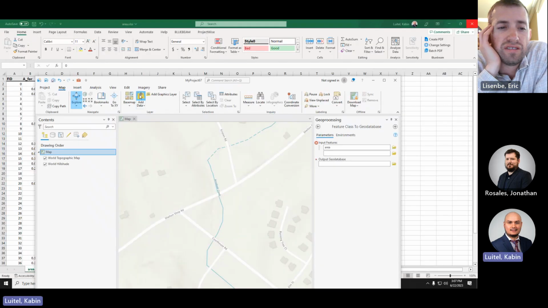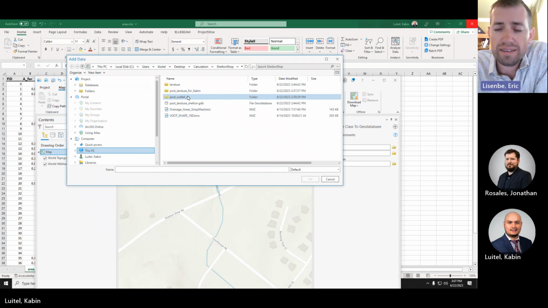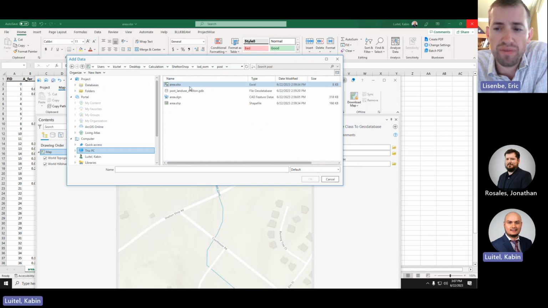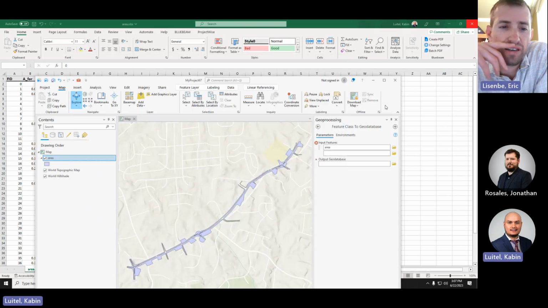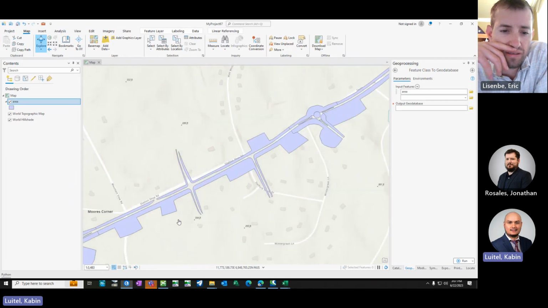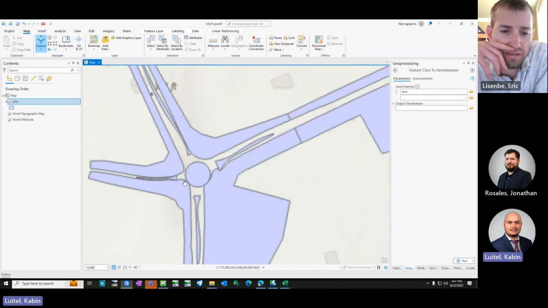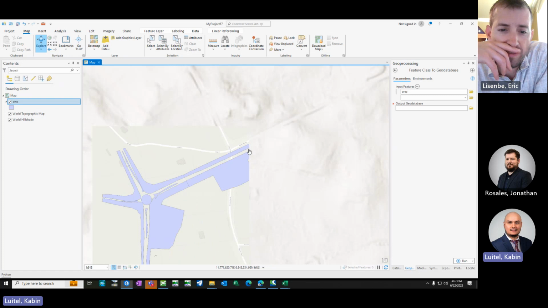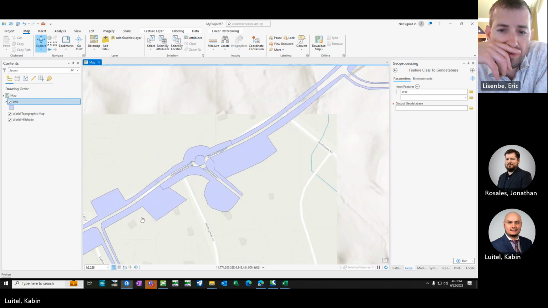So here, let me show you. The LOD SWM, that's just like one big shape, right? Yep, this is your LOD, right? Yep, this is your LOD SWM.